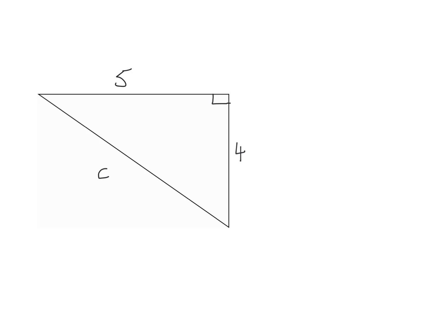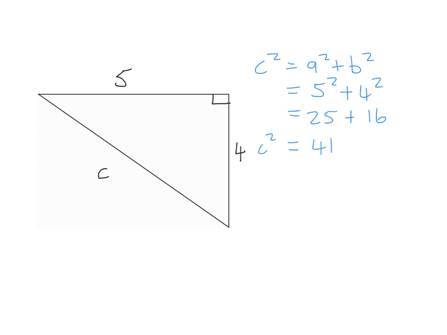Right, well, first things first, Pythagoras' theorem, c squared equals a squared plus b squared. I'm going to choose any one of them, so it's going to be 5 squared plus 4 squared, and I know 5 squared is 25, and I know 4 squared, 4 4s are 16, well done, and adding the two together I get 41. As I said, that is true for c squared.